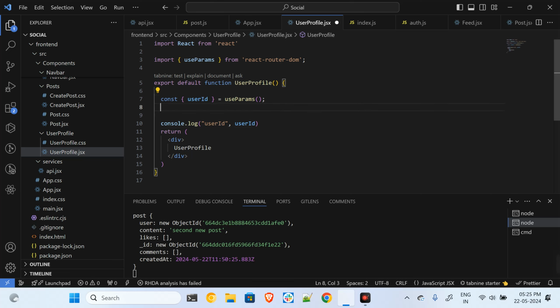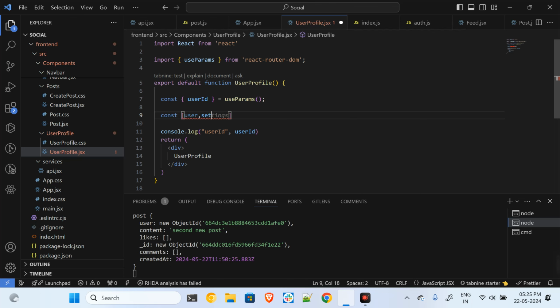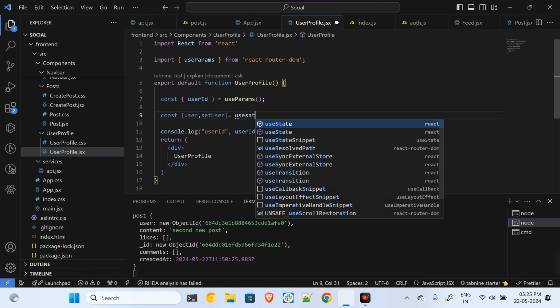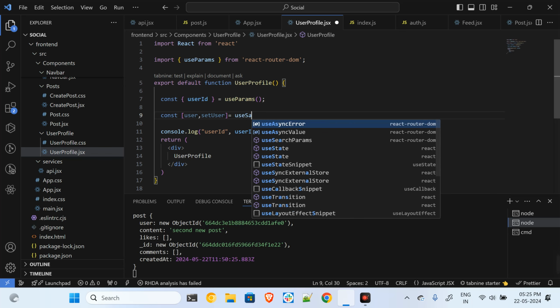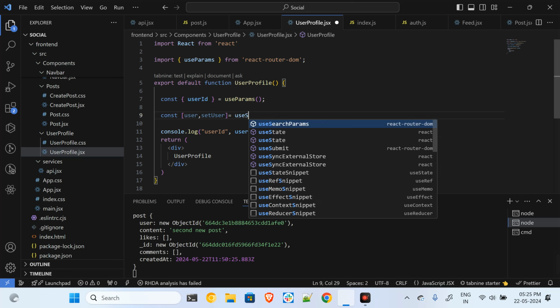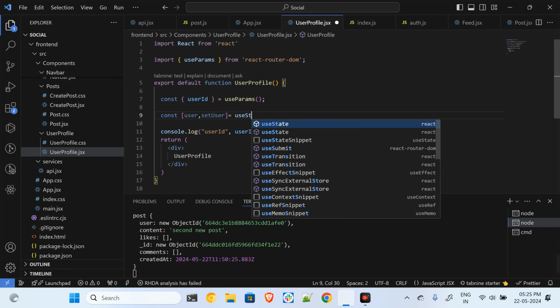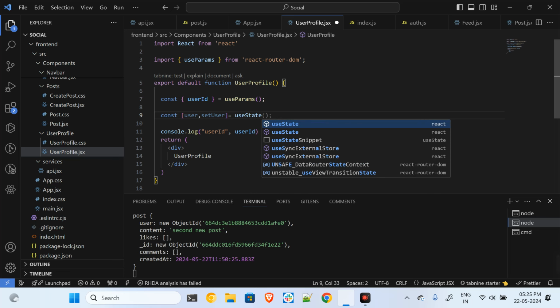Next, once I'm done with this, I will say const user, setUser, and I will use useState.